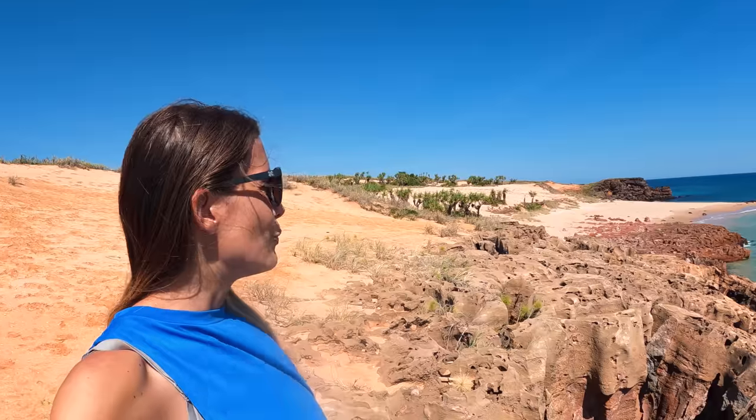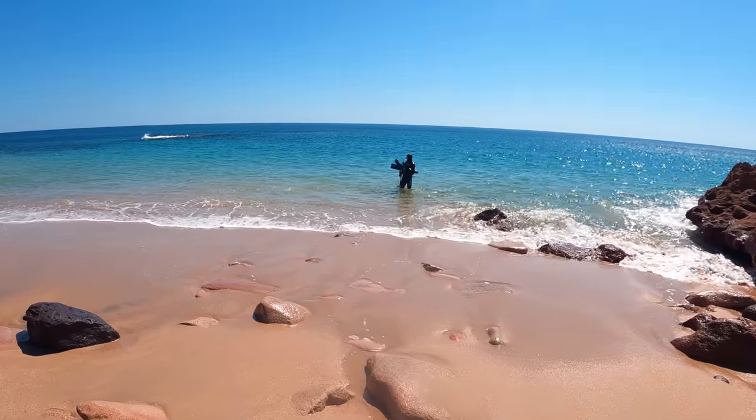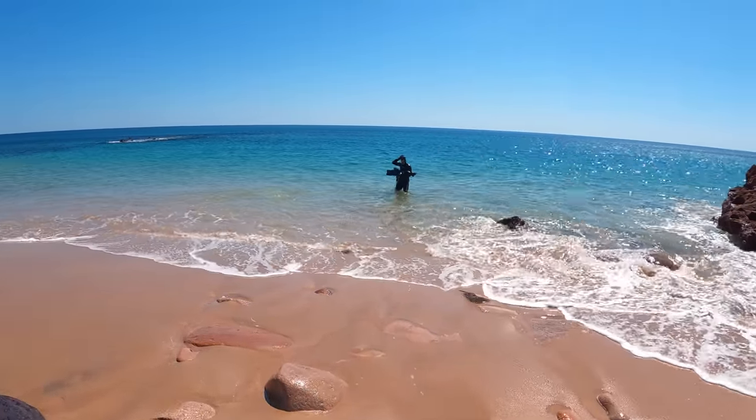So that's why Chris decided to go. But yeah, I'm keeping an eye out. I can't believe how stunning this spot is. Beautiful, the water clarity is definitely... Ah, actually I can spot Chris now. The water clarity is beautiful. I can't wait to go for a swim as well. And tusking! Oh!